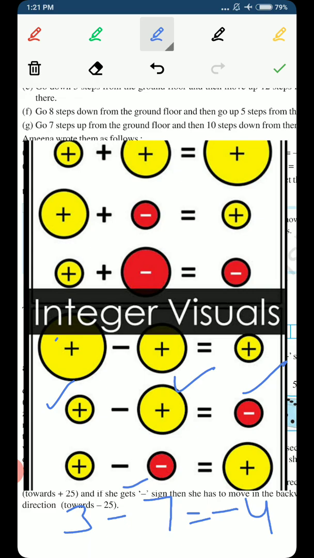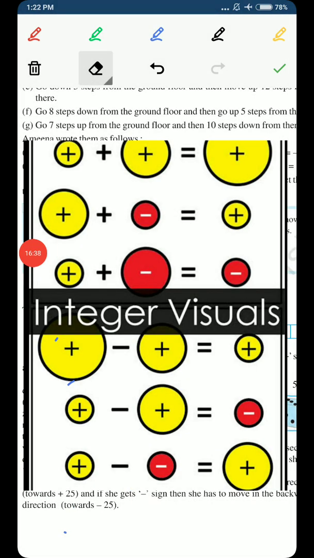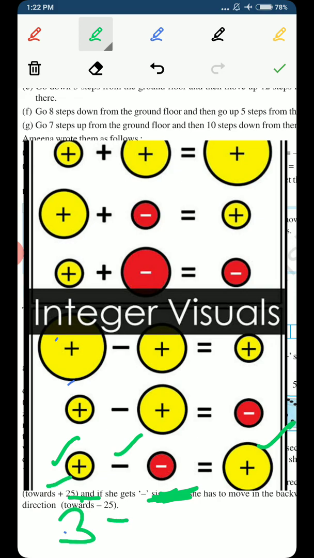Let's see the third case. In the third case, there is a positive integer. The positive integer can be anything like 3, 4, 5, and of the same size circle we have a negative integer. Means there is a positive integer and there is a negative integer but the value of the numbers will be the same, and there is a minus sign between them. And the answer is a bigger positive integer than these two integers. So we can take 3, then we have a minus sign, and then we have to take the same integer but with a negative sign, that is minus 3.